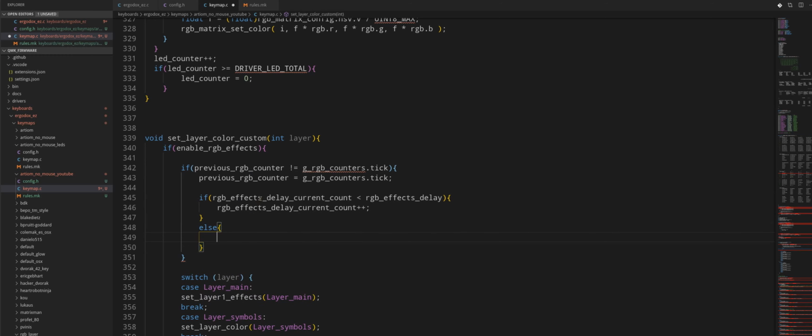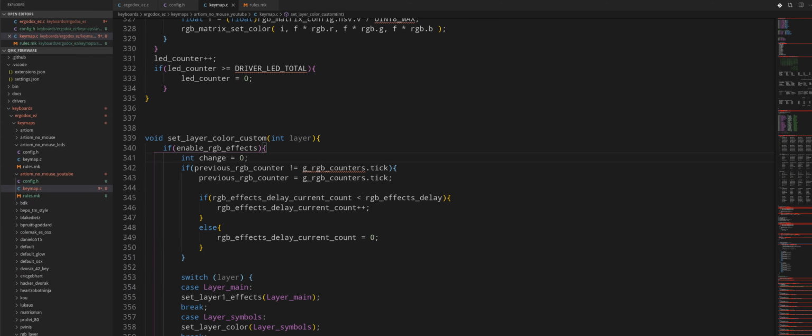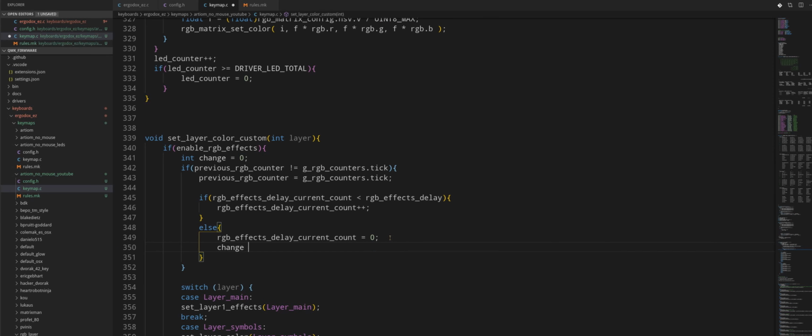So RGB delay current count, we'll reset it back to 0, because that means we have waited long enough, and then we can render. So here we'll actually do an int change equals 0, and here we will set the change, because we want to change the effects, we want to set it to 1.